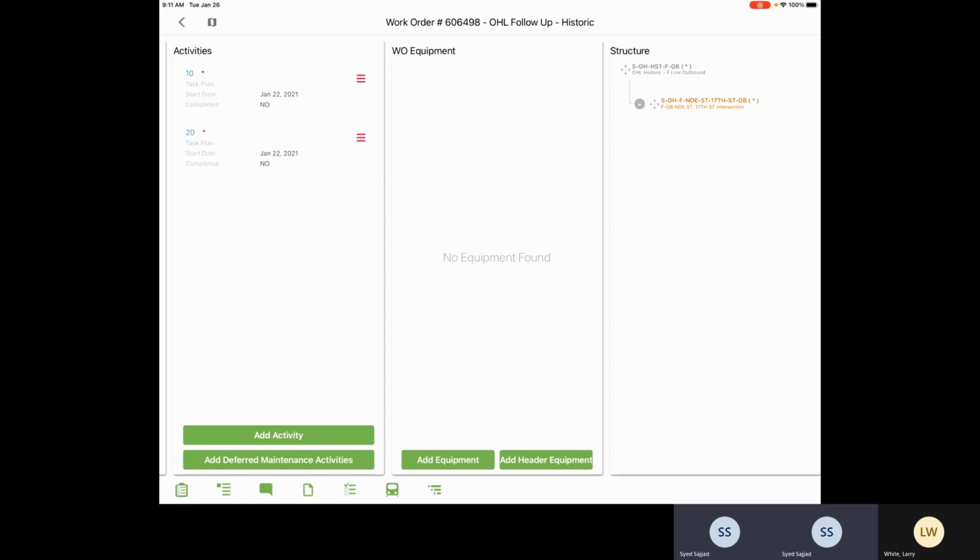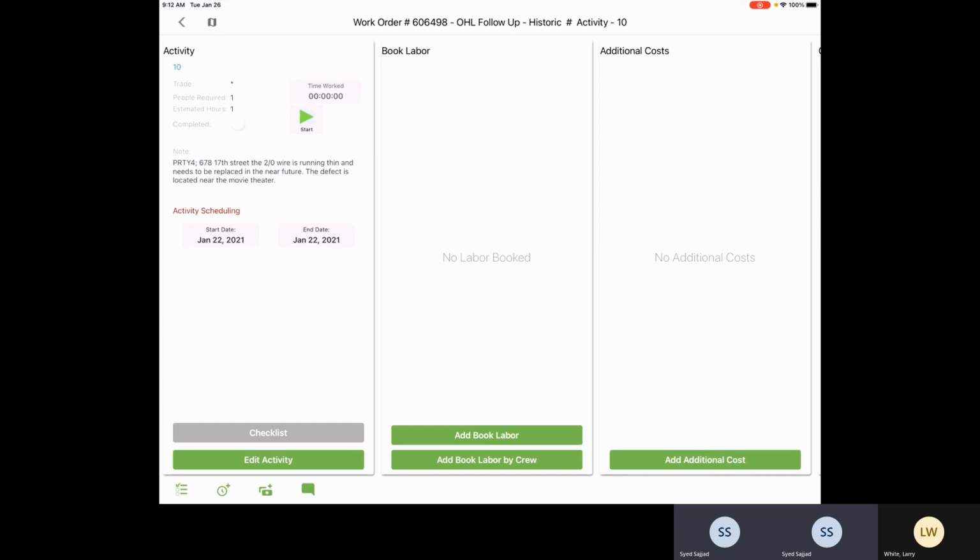A couple pieces of information I want to point out is notice that on each of the activities, we have 3 lines highlighted, 3 red lines, and then next to completed, it says no on each of the activities, indicating that these activities have yet to be completed. Now let's go ahead and tap on one of the activities. In this case, we'll tap on the first one, activity 10, highlighted in gray, and it's going to open up that activity.